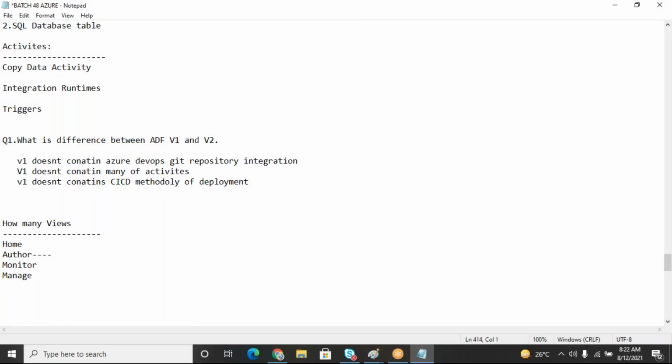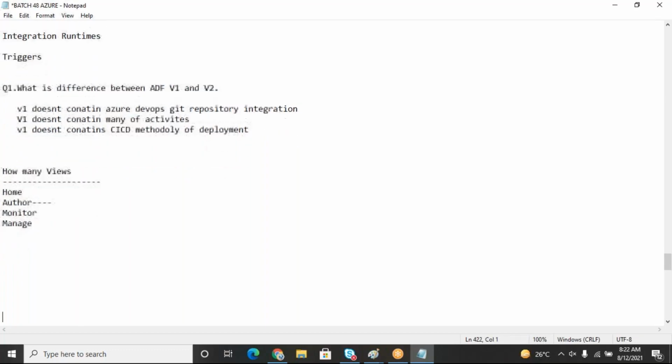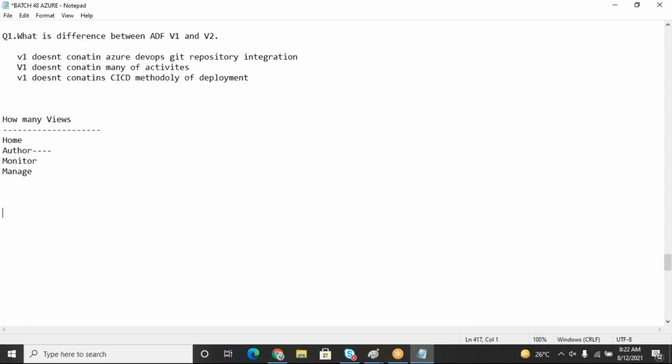So I'm going to discuss, in this entire Azure Data Factory, different kinds of scenarios. One scenario is files from Blob, files from Data Lake, data from Azure SQL database, data from SQL Server on premises.